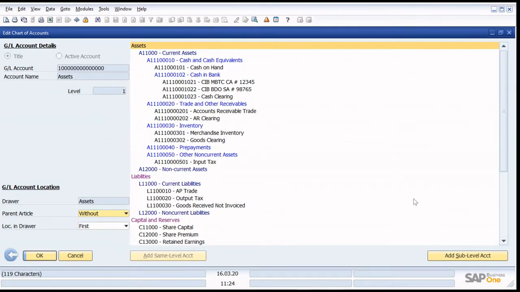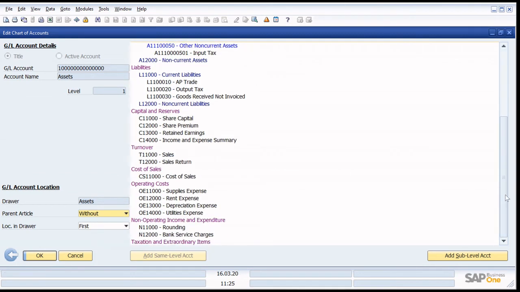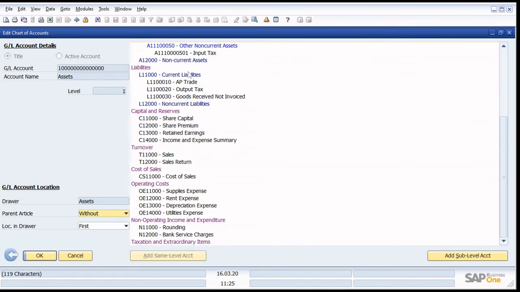With our chart of accounts, to facilitate our discussion, we skipped some. What we have here are the essentials.